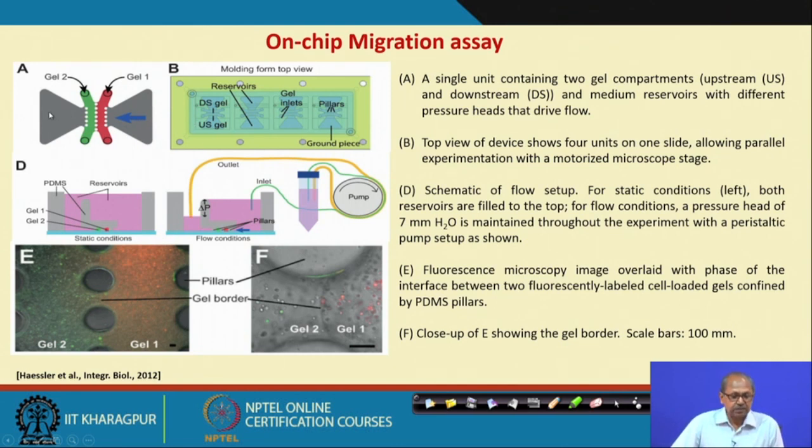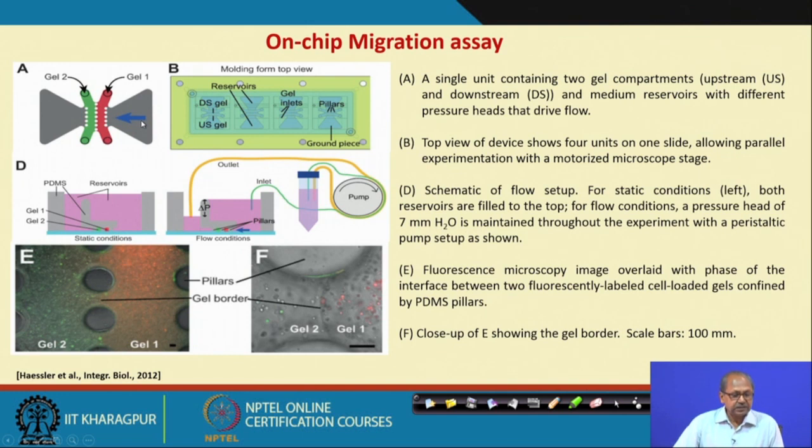The construction of the fluidic setup is that there are two reservoirs, and these are the raised structures of your pillars. These pillars, 1, 2, 3 groups of pillars, make two channels, and you give collagen gel, and this is collagen gel embedded with the cells. Here the matrix gel is given in different percentages, by which the porosity will be different, and the interstitial fluid flow will be different to sense the cancer cells.